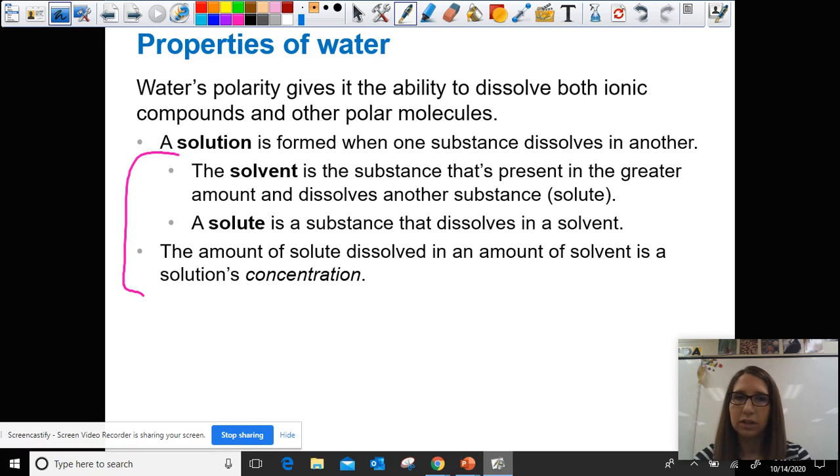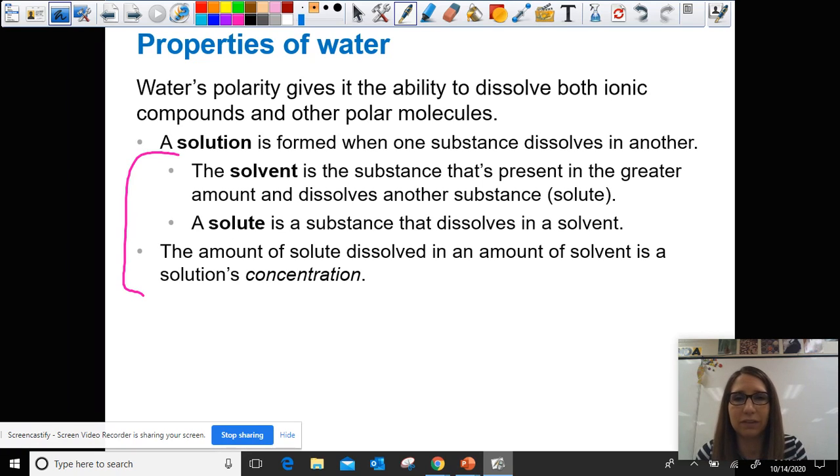create our solution. So the solvent I tend to think of as always being liquid. If we're going to make a liquid solution, I hope you have more liquid than you have solid, right? If you're talking about making Kool-Aid and you just have a whole bunch of sugar, but a teeny tiny amount of water, well, you're not going to get Kool-Aid. You might get some weird little paste, and it's going to be super sweet and probably hard to consume and digest. What you need is a large amount of solvent in the form of liquid and water, and then you need your solute, sugar, to create that solution, that drinkable Kool-Aid.